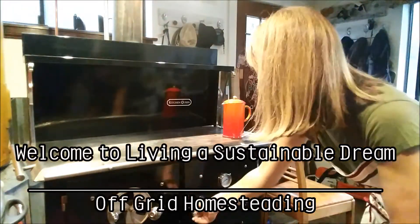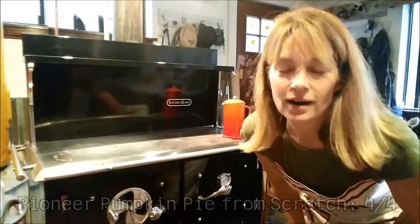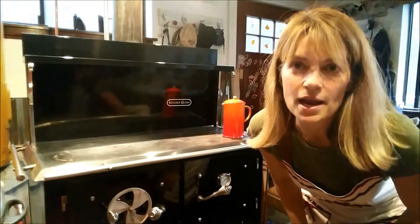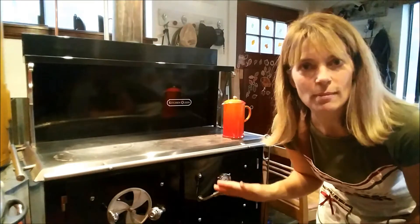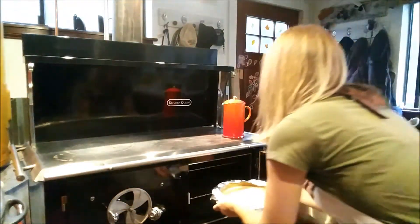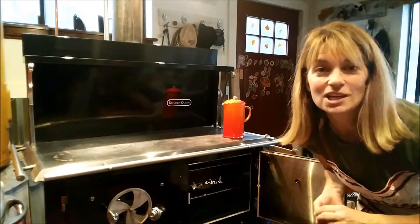Let's check the wood stove for the temperature. I am at between 360 and 370 — I love that temperature. It's okay for it to be a little warm because it's gonna cool down a little bit. I'm gonna go ahead and put my pie in and we're gonna put it on for 30 minutes and check it.